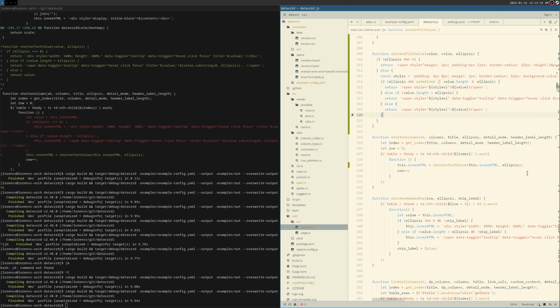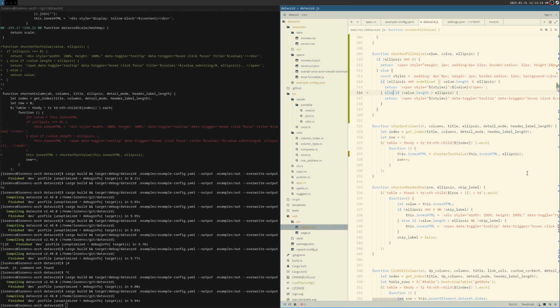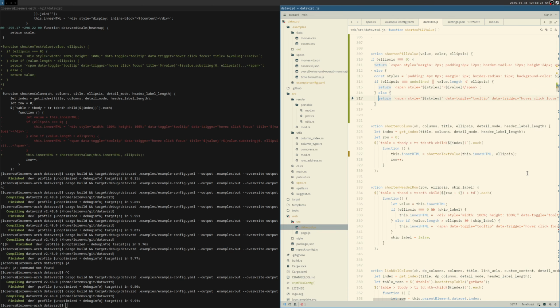Then we do this, then we can get rid of this case, this becomes else. We've removed most of the duplication.